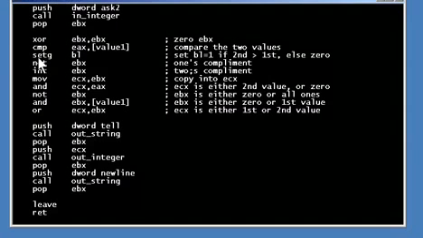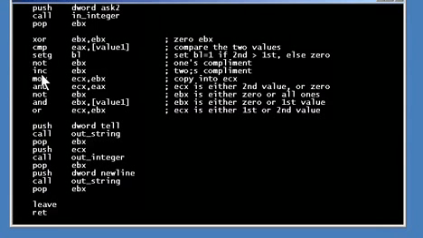Now the BL register is the lowest 8 bits of the EBX register, so in effect EBX is set to either 0 or 1. The NOT instruction toggles all the bits, resulting in a 1's complement of the number. Then 1 is added to that number, giving a 2's complement.